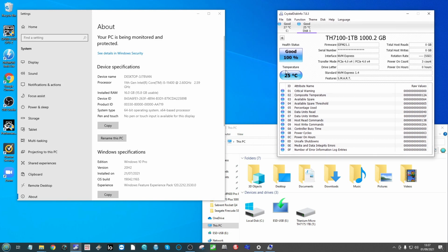Now, again, I've not done much with this drive yet. The testing has by no means started. But the temperature is pretty cool. A lot of these drives, even in idle, when I first installed them, will generally sit around 28, 29 C before we run any of our tests. Obviously, that will spike up throughout the testing, but again, lovely, cool, low temp start for that drive. Something we will keep an eye on later on.